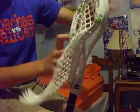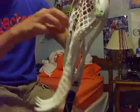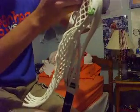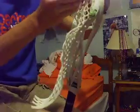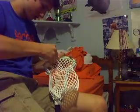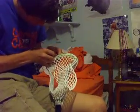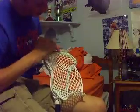Pull it up, alright, like that. Pull it up tight. Then you're going to go through that next hole. Find your way through the diamond and the triangle to fit that string through. This one's a little bit difficult for whatever reason. Sometimes it'll give you some trouble, sometimes it won't. That's just string. Alright, got it through.